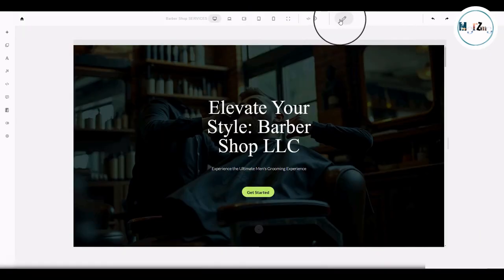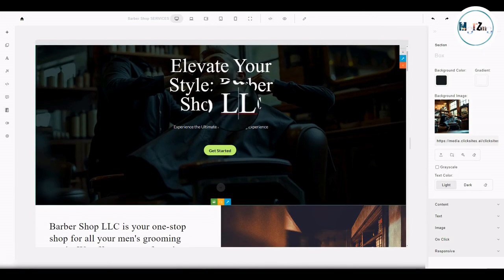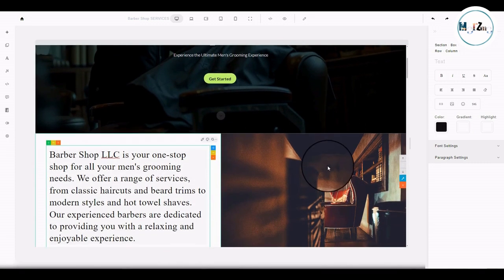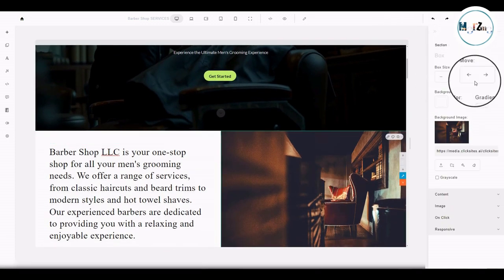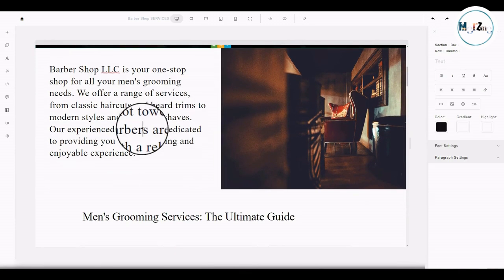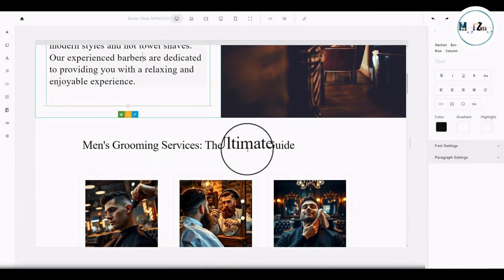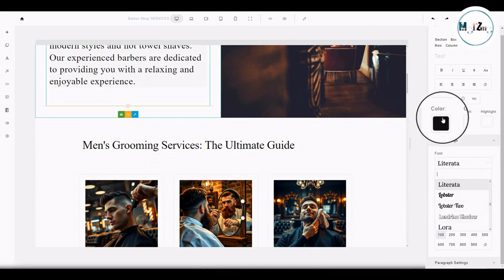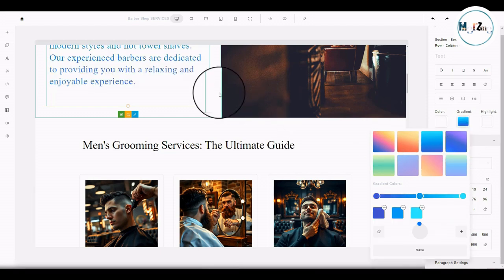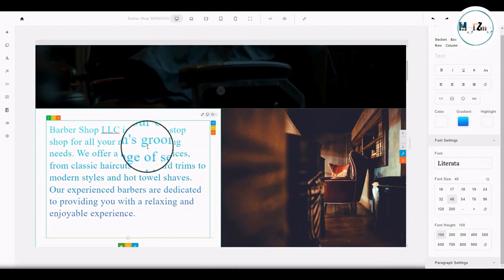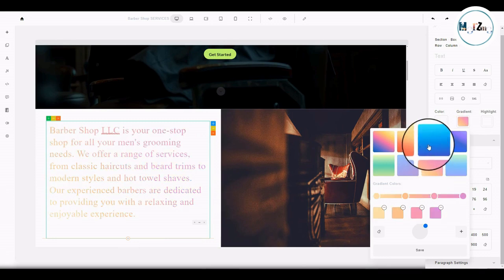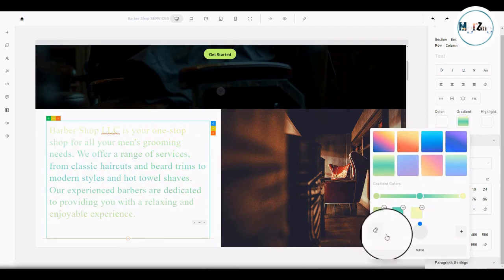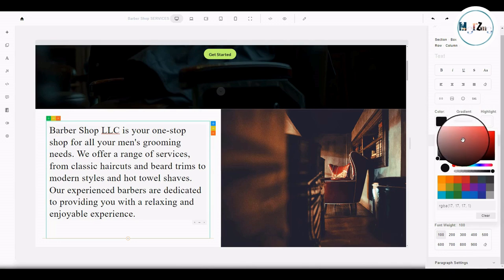And we have the little editing toggle. If you select that and you select any element on your site, you can see that corresponding with the section editing. So we have the image there, we've got text, font settings, paragraph settings, etc. If you want to make any of those edits to the font, the style, the coloring, adding gradients, you can do so like so. You can see different editing going on in terms of the gradients, or if you want to clear that, you can change the color using the ability of customizing it.